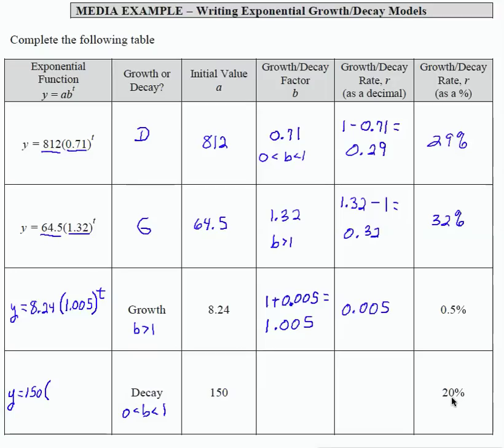Going over to my, in this case, decay rate of 20%. That is 0.20 as a decimal. Because this is a decay, I'm going to subtract that from 1 to find the b value. So, 1 minus 0.20 equals 0.80. That is my b value. And that is going to go inside the parentheses, raised to the t power. So I have y equals 150 times 0.80 to the t as my decay equation.